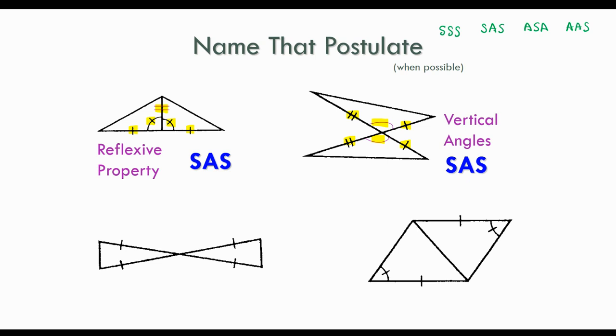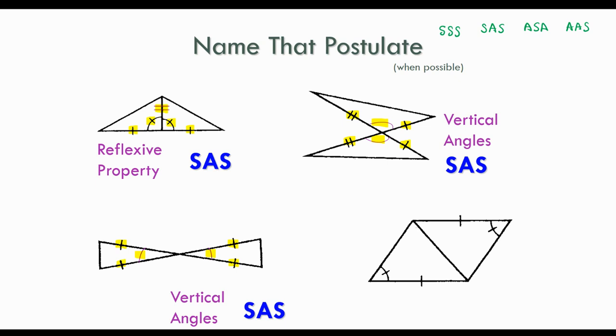If we look at the bottom left, notice how I only see two things, but how it's positioned. We have, once again, vertical angles, and vertical angles are congruent. So now that we've got three things, we've got a set of sides, an angle that's right next to it, another set of sides. So notice that that gives us side, angle, side. I promise you, not every single thing is going to give us side, angle, side. It just happens to be so far.